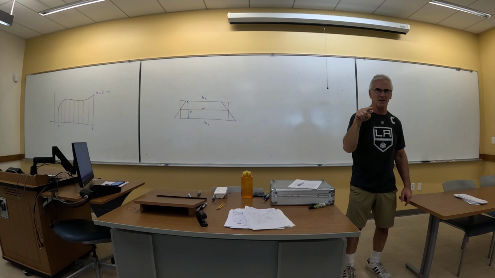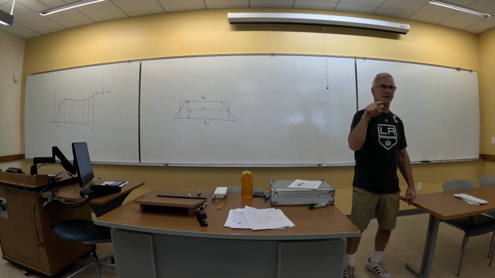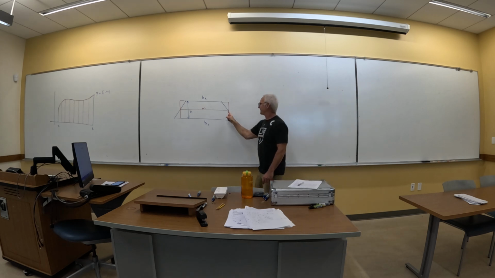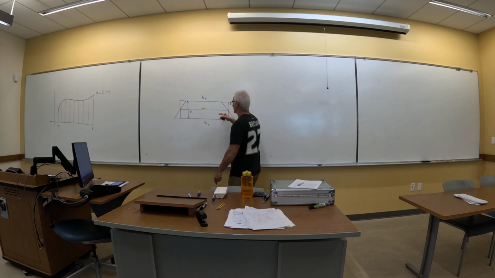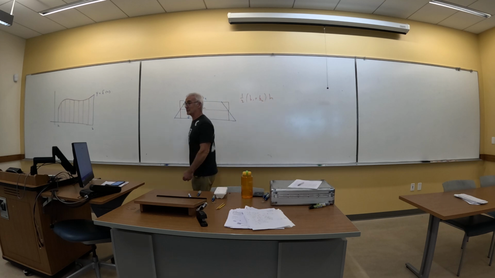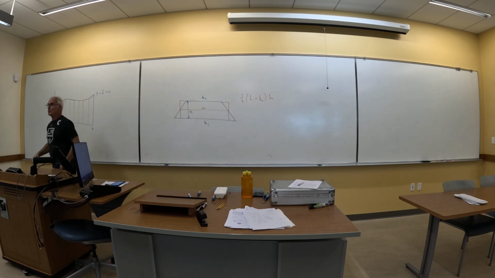Another name for that is the, starts with an A. Average. This is the average. Oh, the red is just the average of the blues, isn't it? And what's the average of b1 and b2? Half of b1 plus b2, times the height. That's the area of the trapezoid. That's where it came from. You all saw this as kids. You probably didn't remember it. And now you go, oh, it makes perfect sense. It's the average of the bases times the height.